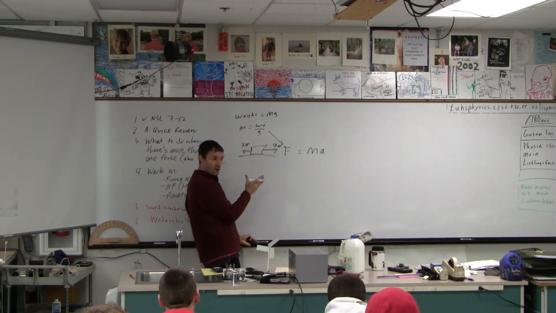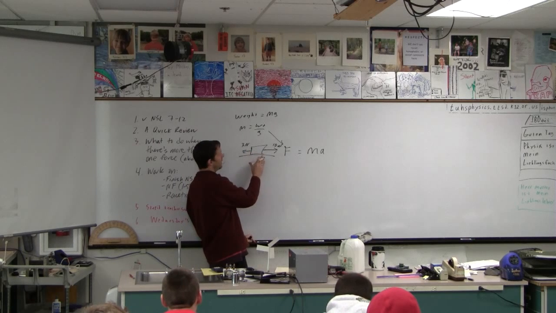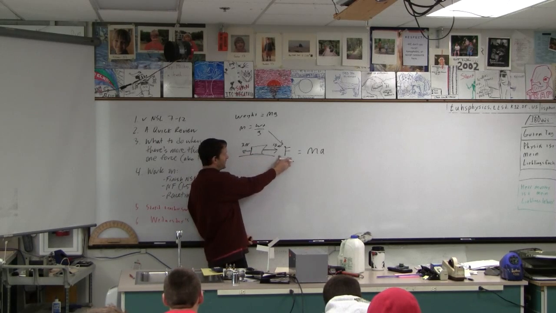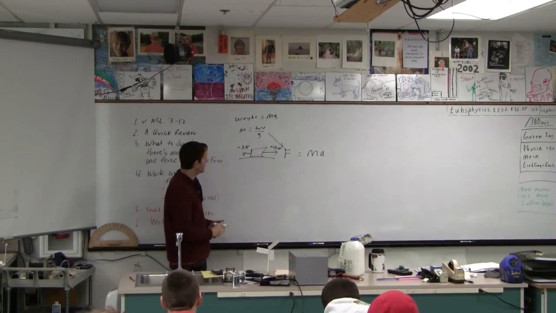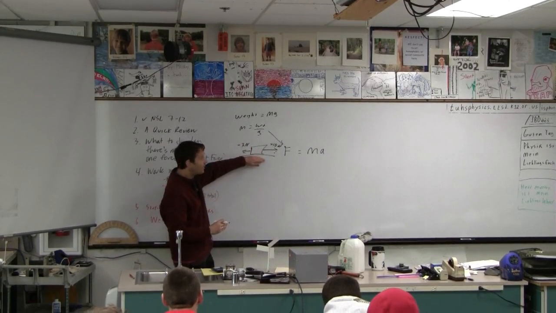7 to the right. So this is where we're headed, is situations where we've got a force this way, a force that way, right? So really what this F means is that we add up all the forces in an intelligent way. And in this case, this guy's positive, this guy's negative, and we end up with positive 7 as our net force, right? Okay.